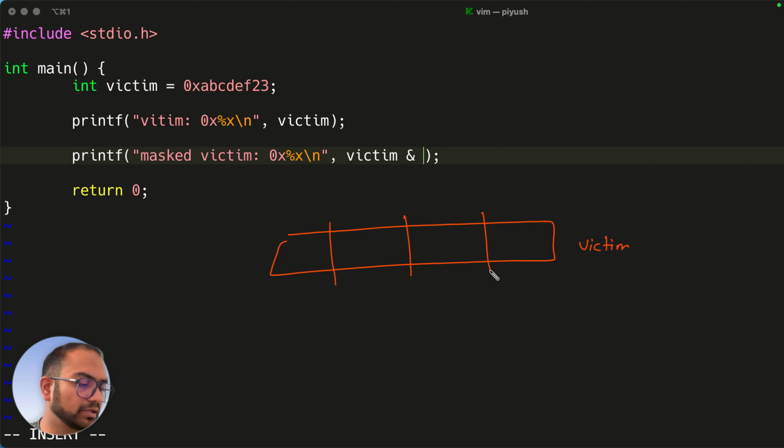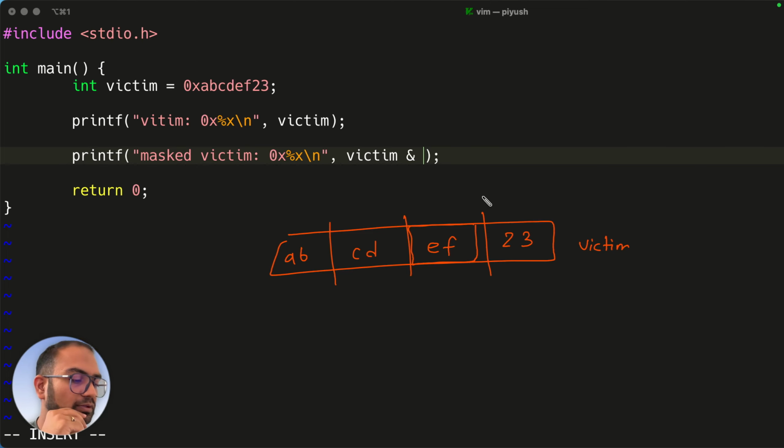And let me divide it into 4 parts. So 2, 3 is right here. E, F is right here. C, D is right here. And A, B is right here. What I now want to do is isolate this.